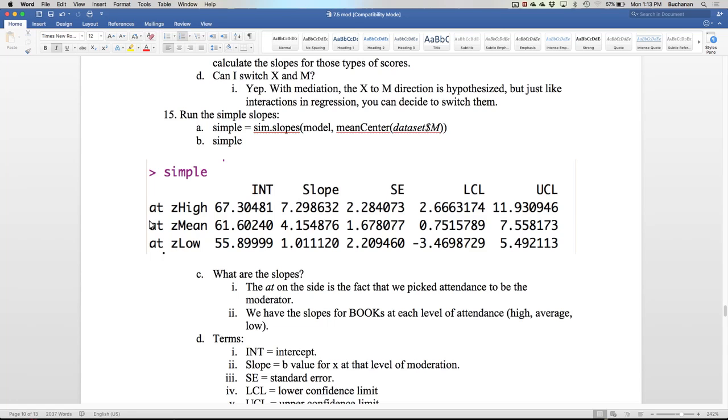So there's an additive effect. If I'm going to class more often than normal, every book I read is 7 points, because it's adding to that attendance effect. If I'm going to class on average, every book I read is 4 points. If I'm going to class a low amount, like never, every book I read is 1 point. So you might as well drop at that point, right? Because you're not going to class and the books aren't going to help.